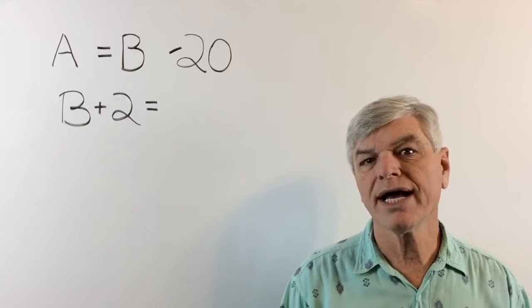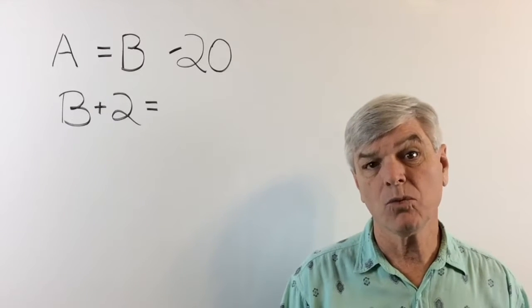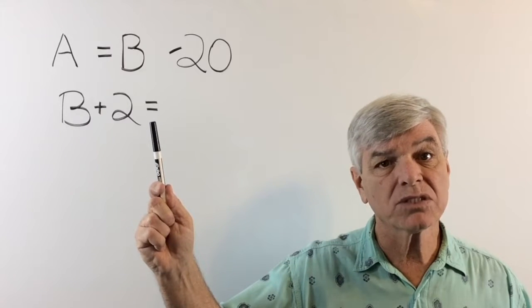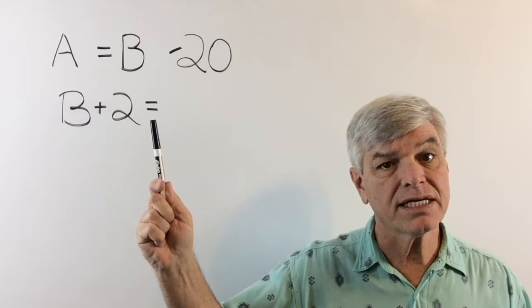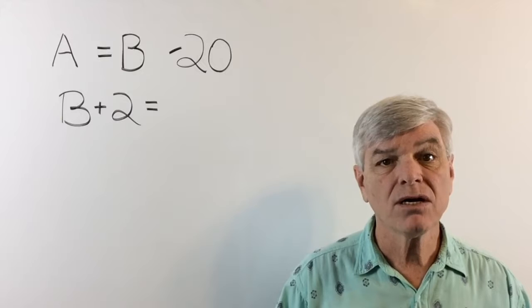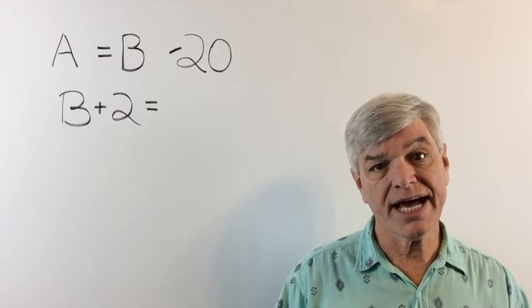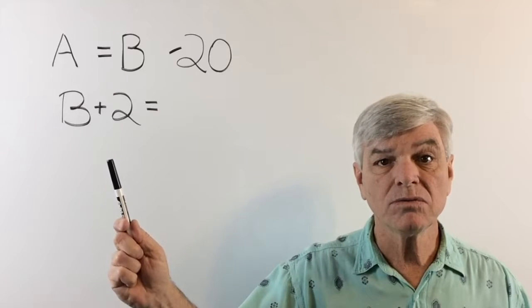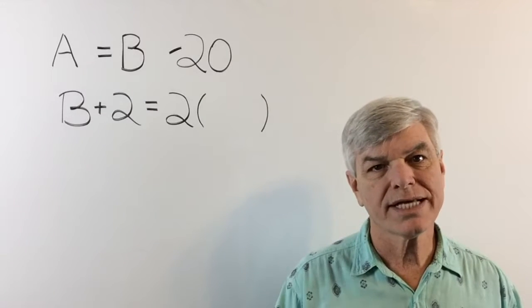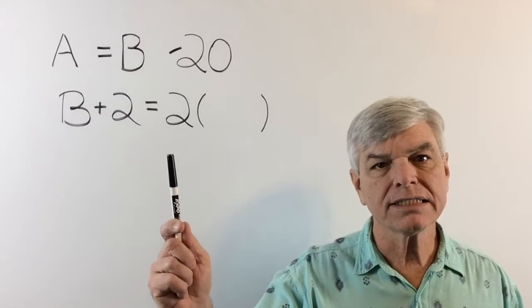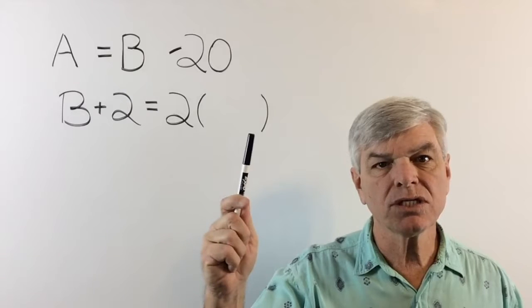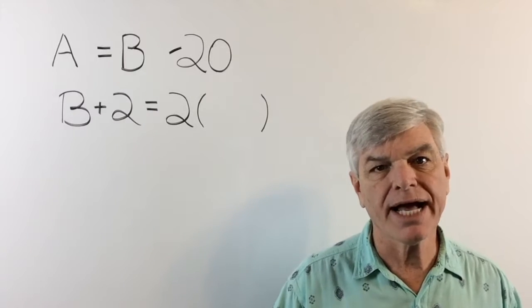And in 2 years, Brian will be. Now remember we said that will be is the same as is. So there we go with the equal sign. Will be is the same as is. In 2 years, well, Brian, whatever age he is now, in 2 years he's going to be how old? B plus 2. Twice as old as Adam. Now twice is the same thing as double, is the same thing as 2 times. So it's 2 times whatever we're going to put in here for Adam.